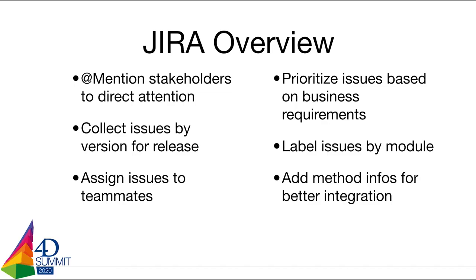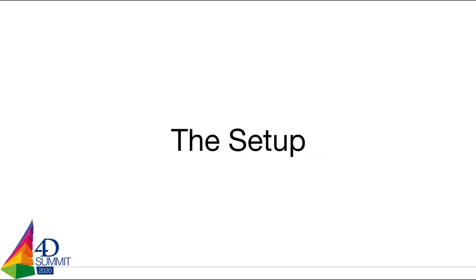And you can even add your 4D method references for better integration. You can say, for this issue has fixes in this method or in this form, or this, any way that you want to reference a piece of code in JIRA is always a nice way to hook it back to your project.